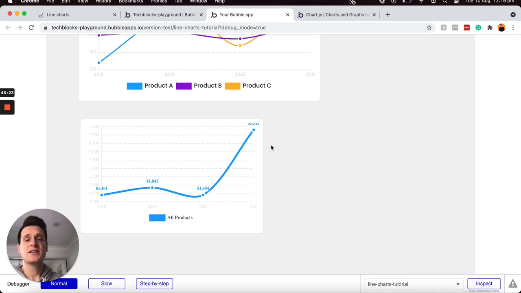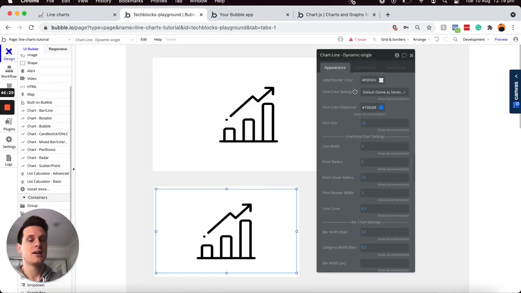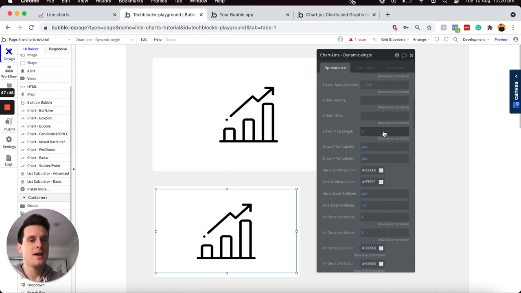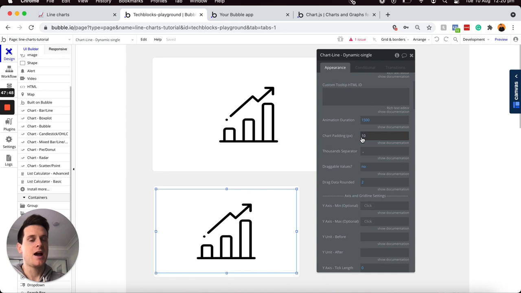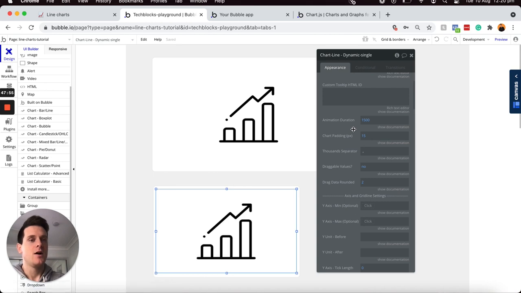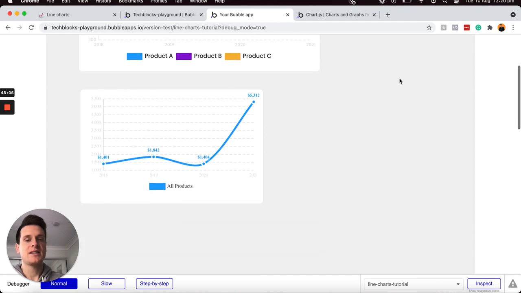But a quick fix that we can add to expand the total height of this chart is by just jumping back into our Bubble editor. And what we can do is just scroll on up to the top and there'll be an option here where we can update the chart padding. At the moment it's currently set to 10. I'm going to update that to be 15. I'll then just preview my editor again. And if I scroll back down to the line chart, you'll see that it's just added some additional padding around that chart. So now you can see the value of that data label.